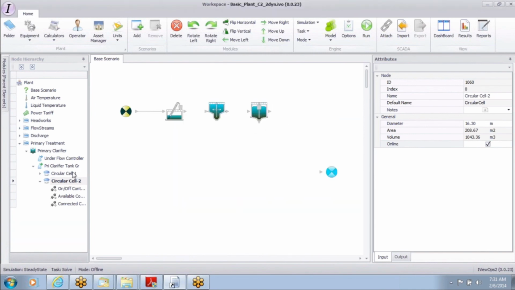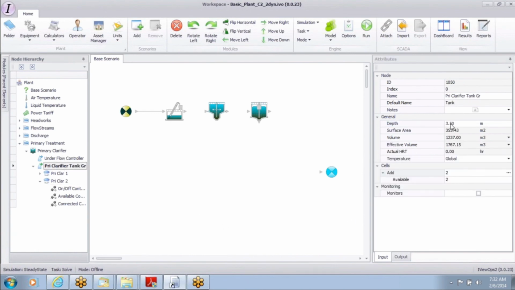Now you get to the point where you have to enter the diameter of the primary clarifier. Let's say we just stick with this default 15 meters diameter, which is about 50 feet diameter. That's clarifier 1, so I can rename this and call it primary clarifier 1. Now the other one is primary clarifier 2. Okay, this one, for whatever reason, is coming up with a different dimension, but I will change it to 15 meters. Now, the depth of both the primary clarifiers is set up here.